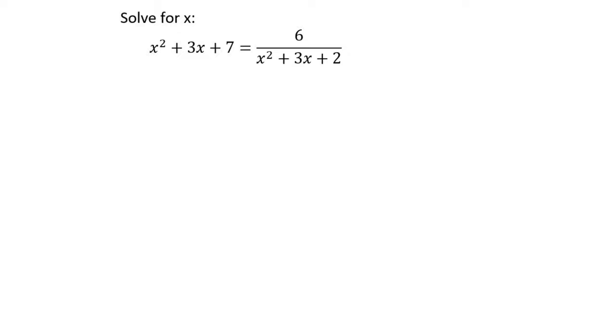Let's pretend you didn't realize that this is actually a K-method kind of question. Then how else could you have solved this? Well, you might have realized that there's a fraction, so we need a lowest common denominator. So we could say that the lowest common denominator is x squared plus 3x plus 2, or you could even factorize it if you wanted to do that.